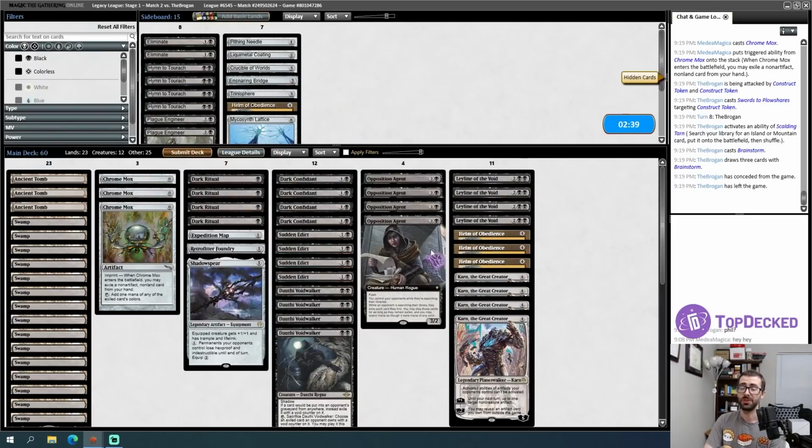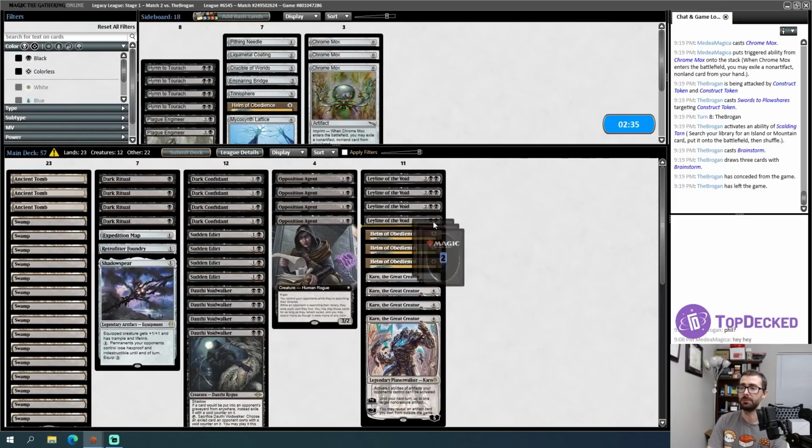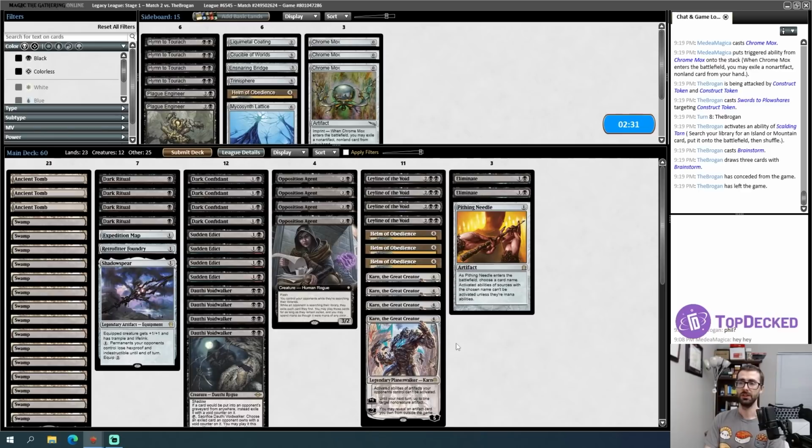So for similar reasoning to last round, I probably want to get rid of Chrome Mox, and my opponent has shown me multiple Planeswalkers that Eliminate will be good against. I'll also bring in Pithing Needle. So I think my sideboarding is going to be the same as last round. I kind of like Crucible of Worlds to recur Urza Saga, but I think I'll just leave that as a Karn target. I also could see going down Sudden Edict. I don't think that card is innately amazing.